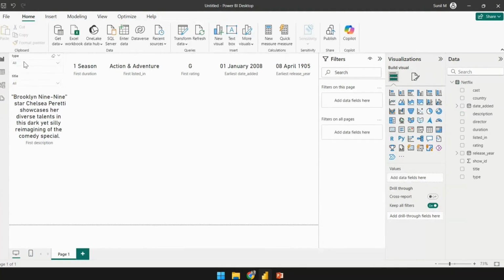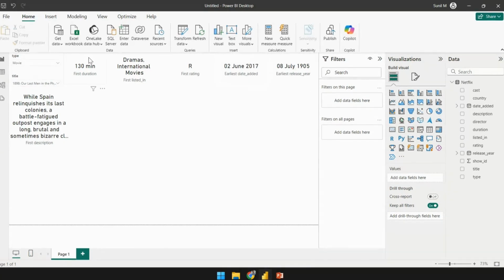Now let's test it a bit. First I will go over here and select a movie, and it is changing the information based on that first movie which is coming over here. Then again, let me select any movie. Let's say we are talking about this movie. If I click on it, the first thing it shows me is the duration of that movie, how many minutes are there in the movie or how many seasons are there in a specific TV show. Then the genre of it, then the rating, then the earliest date it was added, and basically the release year. This was the year on which it was released worldwide. So this is basically the Netflix release year.